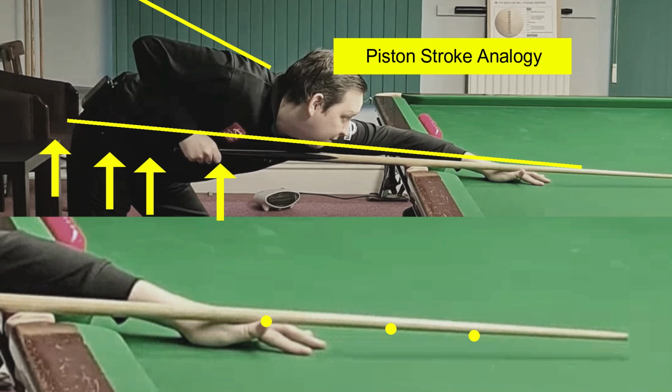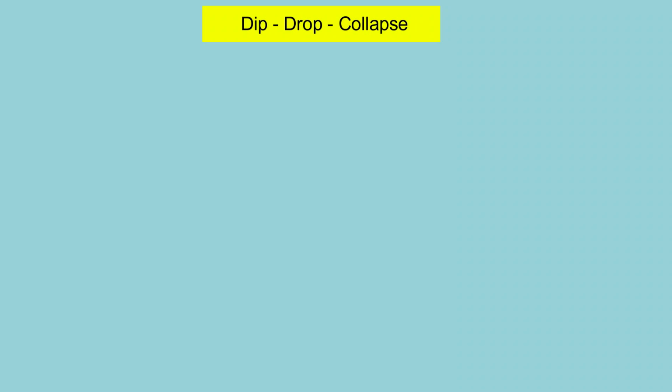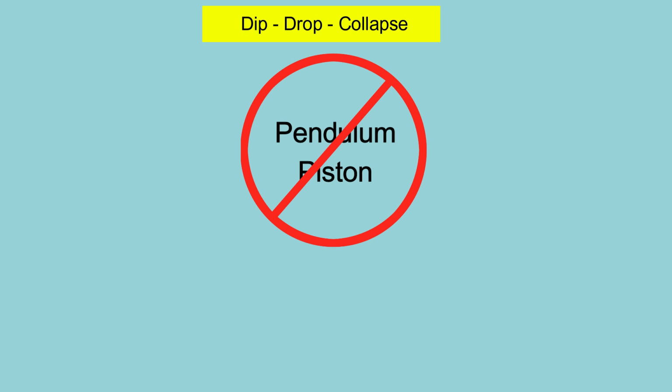In fact, if I were to sample 100 of his strokes, I'm sure you would find minor differences between each one that really aren't noticeable unless you slow it down on camera like this. And the same is true for myself and any other pro player that you care to name. But I think we can learn a few things from these three examples. In my opinion, the labeling of a stroke as either a pendulum or a piston stroke isn't very accurate.